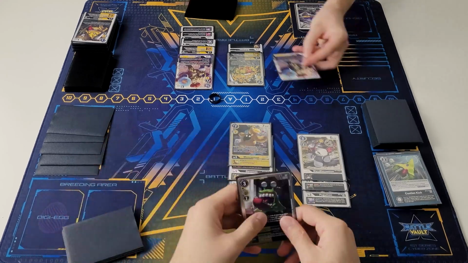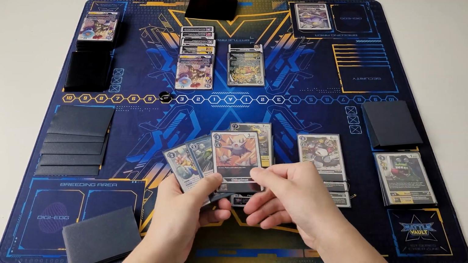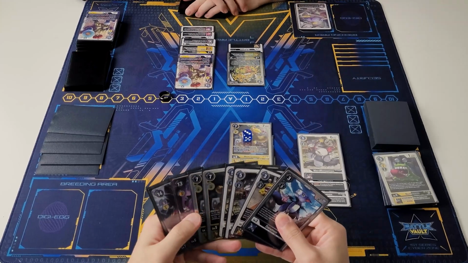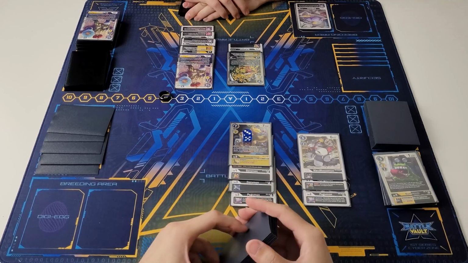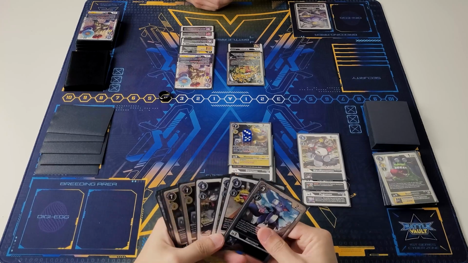We're just going to swing immediately and try to search with the Numemon to possibly find our secondary ShinMonzaemon here, and then cycle through, and we gain a ton of memory because of that. And yeah, they just can't stop it at all. We do have a ShinMonzaemon in our hand here, but we can't get into it. We do want to get into it on top of the Monzaemon, the yellow Monzaemon.